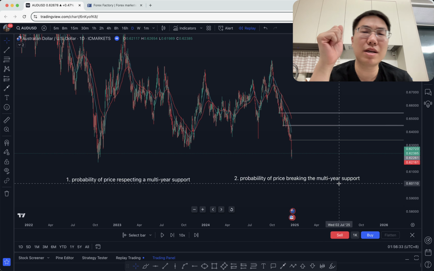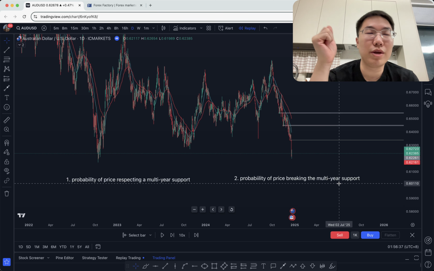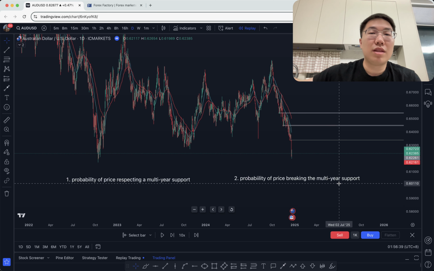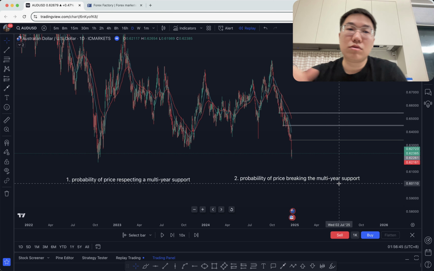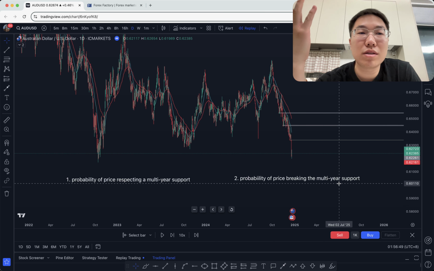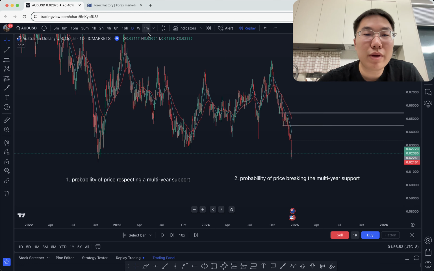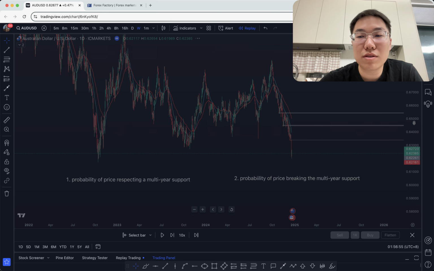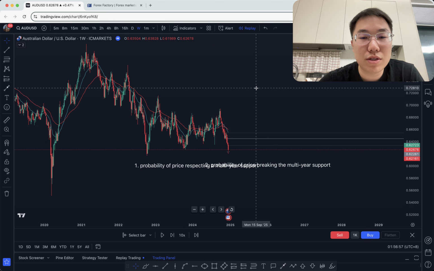Because if you think about it, it's impossible that Aussie dollar will just get weakened for the next 2 years. And that itself will cause Aussie currency itself to collapse. So normally it wouldn't happen, because that's just how FX works. No matter how weak it is, normally when you switch out to the weekly time frame, you'll still see things on a range bound situation.